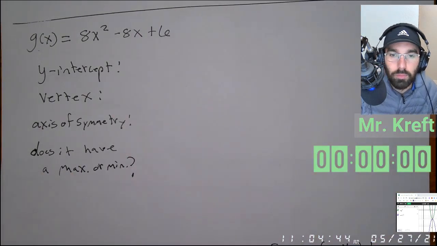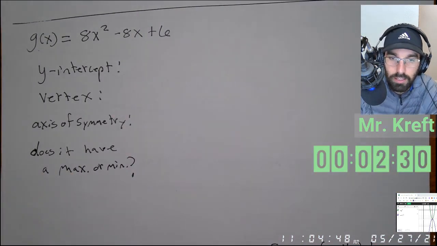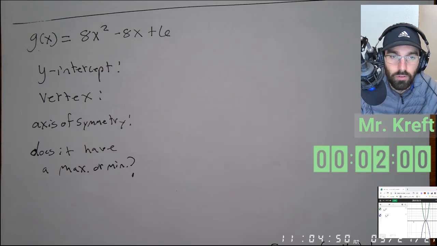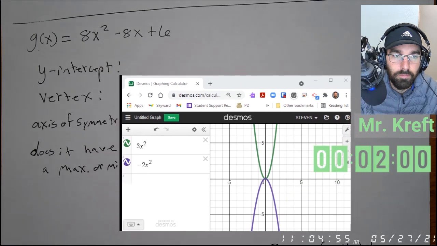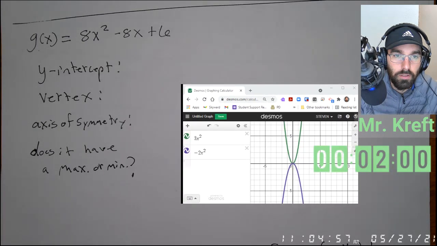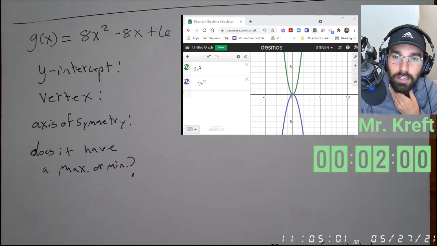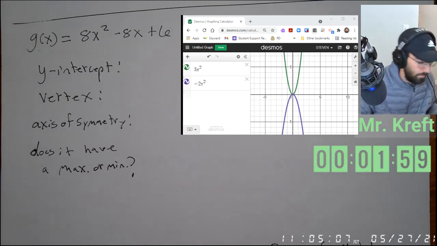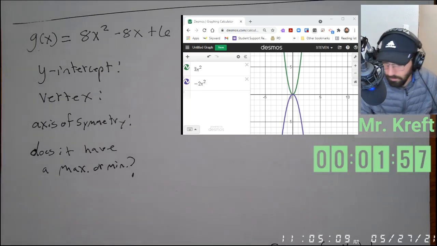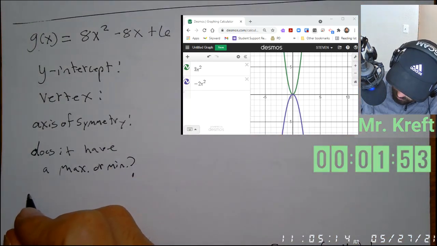Okay, so I'll give you guys a little bit to work on this. I think 2 minutes is going to be a good amount of time to open up your graphing calculators and do this. And I will open up mine as an example. I gotta make it a little bit smaller. There we go. All right. Then go ahead and answer those questions, guys, and we'll see where we need a little bit more help, okay? Does it have a max or min, and what is the point?